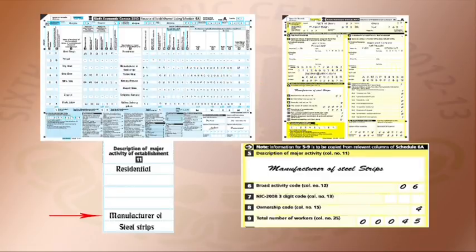That is also mentioned in column 11 of Schedule 6A. That description is to be filled. Sir, the information of column 6, 8, 9 we can get from Schedule A. These can be copied from there, but column 7 need not be filled, as this code would be filled in DSO office after the completion of the field work.